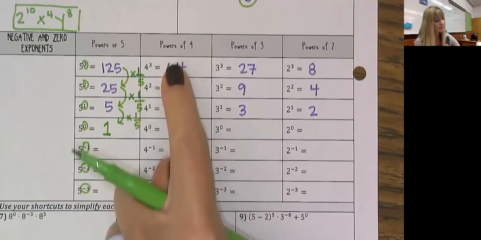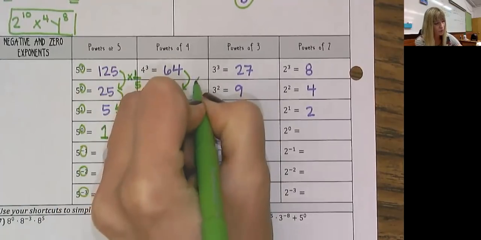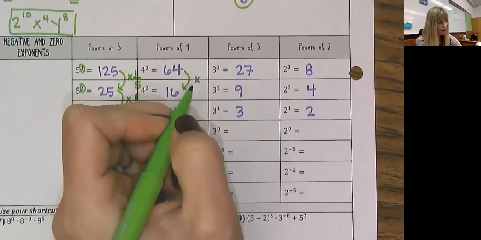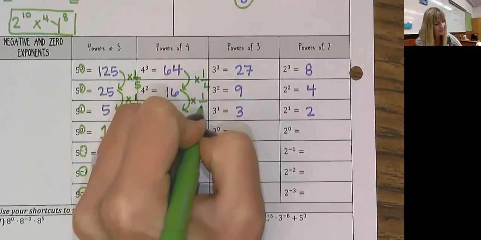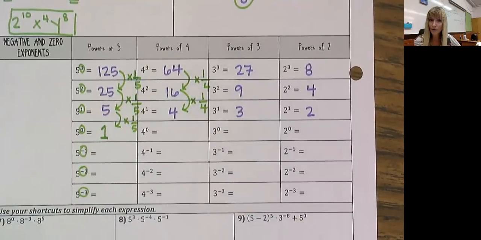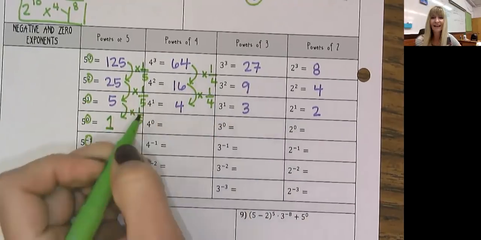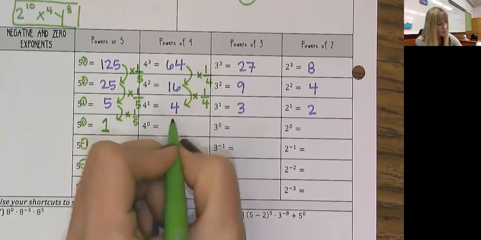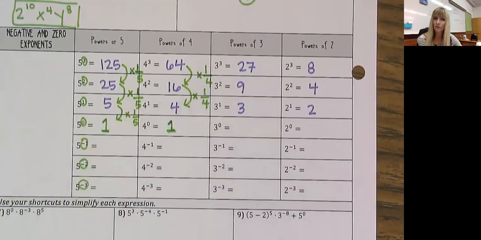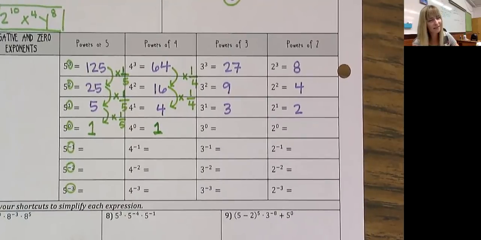Okay, stick with me on this across here. Watch this. New pattern because we have a new base. Now as I go down one exponent, I'm not taking a fifth anymore. I'm taking a fourth. And then as I go down, I take a fourth. I must continue this pattern. So if I take a fourth again, what is a fourth of 4? What is 4 to the 0? 1. What? That's super weird. Let's keep going. Your brain doesn't like to accept it at first. You got to force it to accept it.